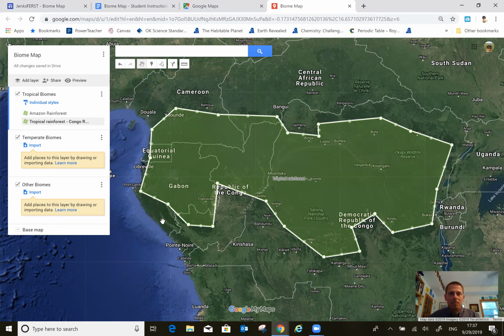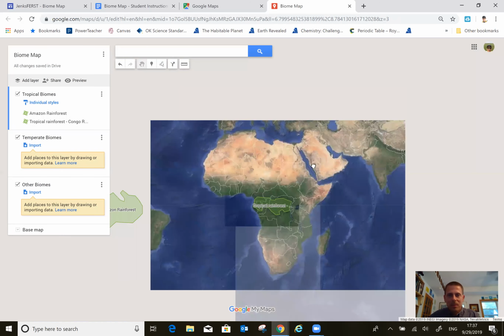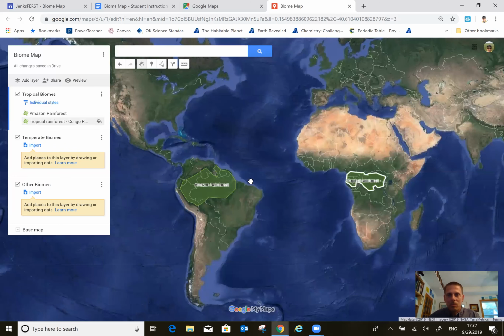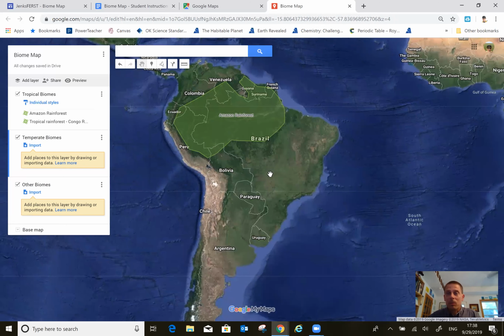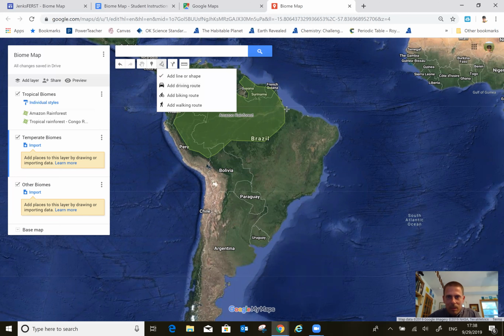So at this time, I can see that on my global map, I have 2 examples of the tropical rainforest in 2 different locations. That's what I have to do for each of the biomes. Now for the next one, I'm going to continue with my tropical, but I'm going to make a mistake. I'm going to move my blue indicator down to the temperate biomes, and I'm going to put in a tropical one though. So I'm going to mess up. The next one that I'm going to put in is the tropical seasonal forest. I'm going to do that real quickly.